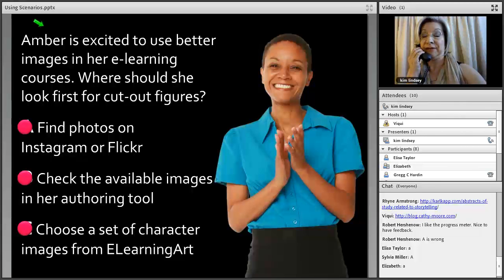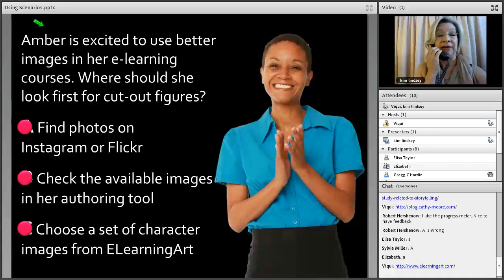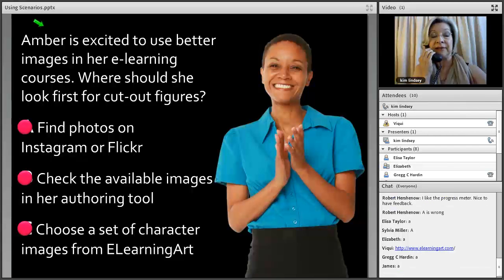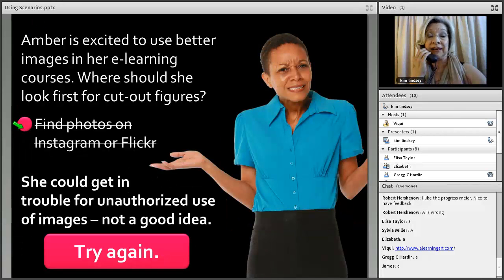Okay, let's pick A. Several people are just saying A. That's good. Now, you probably won't be able to see this because you can't see my actual real cursor, but the red dot there next to the A is actually an active link. It's just a linked shape. I click it, and it takes me to a screen where we see the answer. We see that it's wrong, and Amber doesn't look very happy.